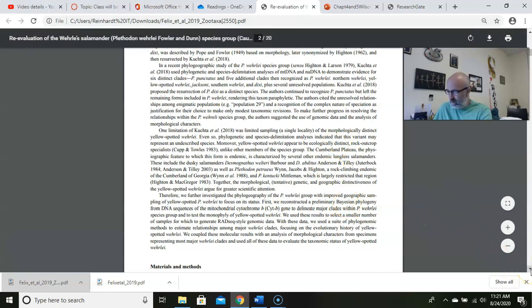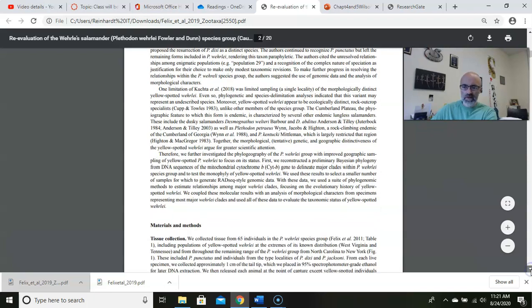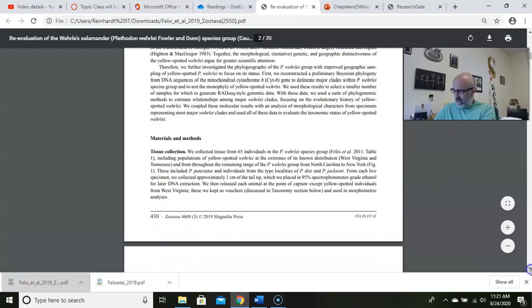getting acquainted with the work, materials and methods. Here, look for a couple things. One is, what are the kind of details that are included in order to make this a repeatable type of study. That's a main premise of science. It needs to be repeatable. We need to be able to validate somebody else's research by doing the same work, same type of experiments, and coming up with the same conclusions.